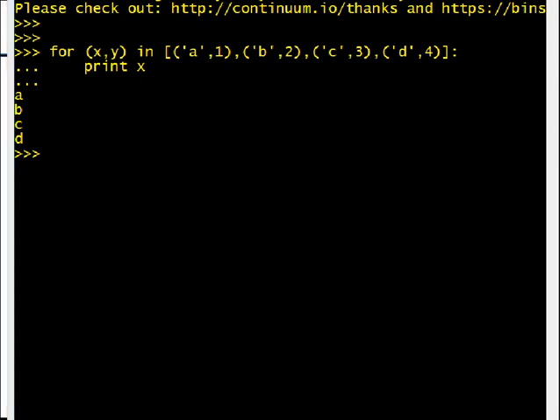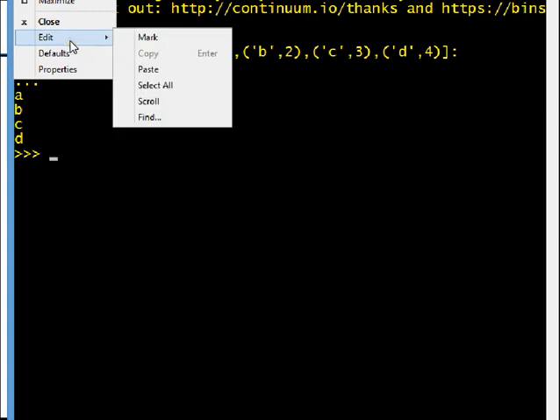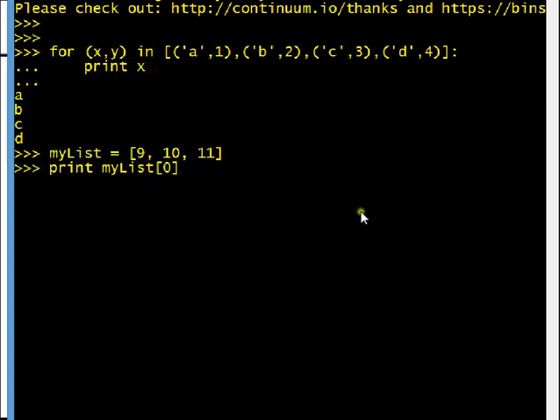Let's take a look at the indexing, starting with a 0. So here we made a list of simple integers. Again, the list is denoted by the brackets on either side, and we've got 9, and the commas indicate new elements in the list.